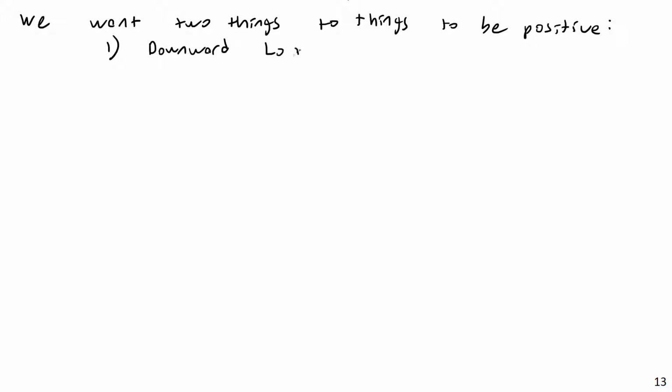But anyway, we want two things to be positive. These things are somewhat contradictory. One, downward loads. Again, as we saw in lecture 12, civil and many mechanical engineers deal with downward loads a lot more frequently than they do upward loads. So we want this to be a positive W of x on a beam that you're analyzing from left to right. W of x is positive downward.